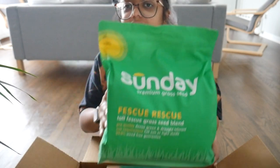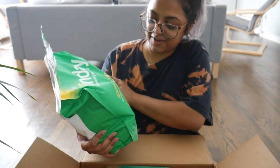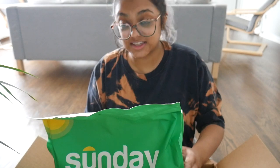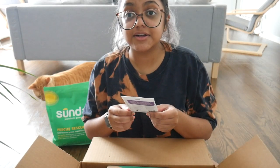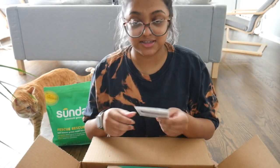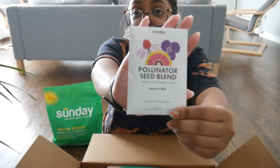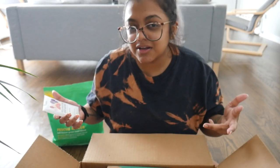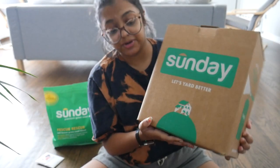Okay, we have a bag here. It looks like pet food, but it's Fescue Rescue, which is tall fescue grass seed blend. I guess this is for the patchy parts on the lawn. Let's see if I can put it next to me so you can see it. Oop! Pollinator seed blend, Eastern mix, because we're on the East Coast. Okay, I did not expect to receive flower seeds. It says it's for bees, butterflies, and birds, which is good if you think about it, because they won't nip at the lawn itself.